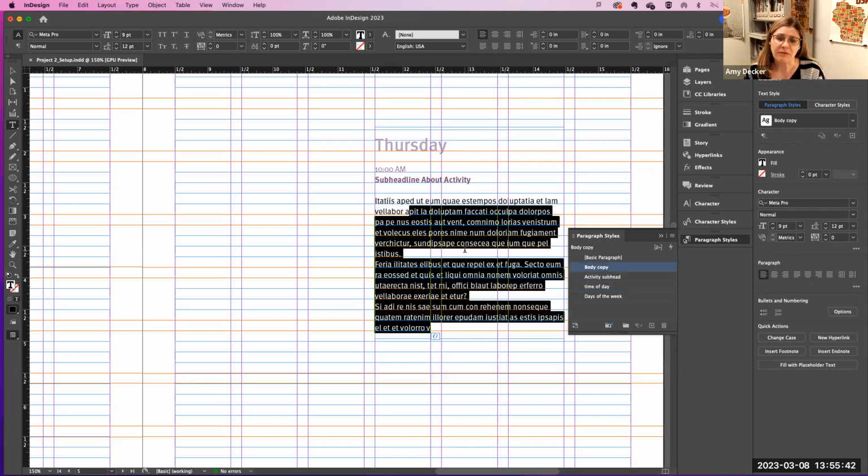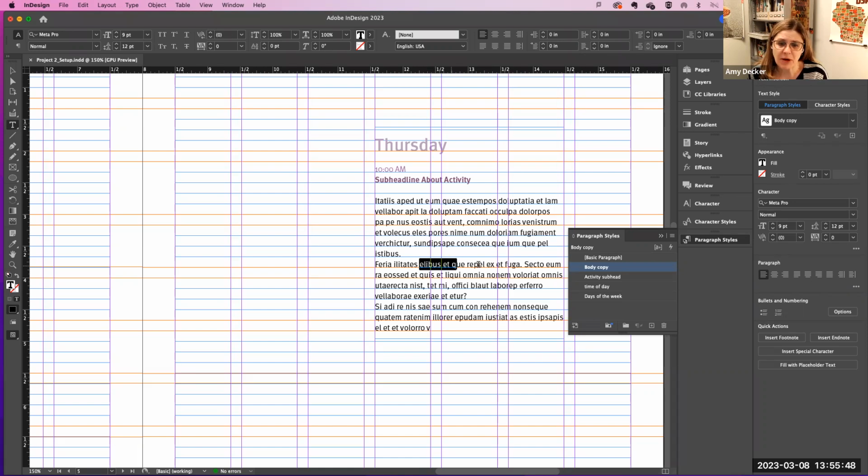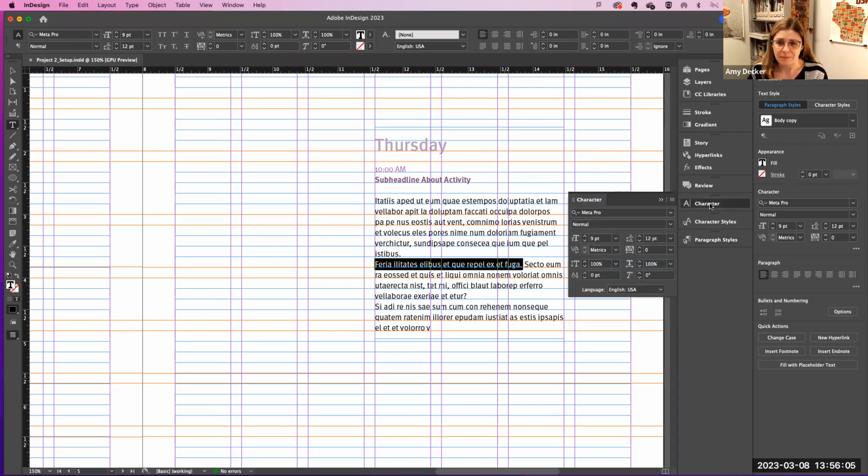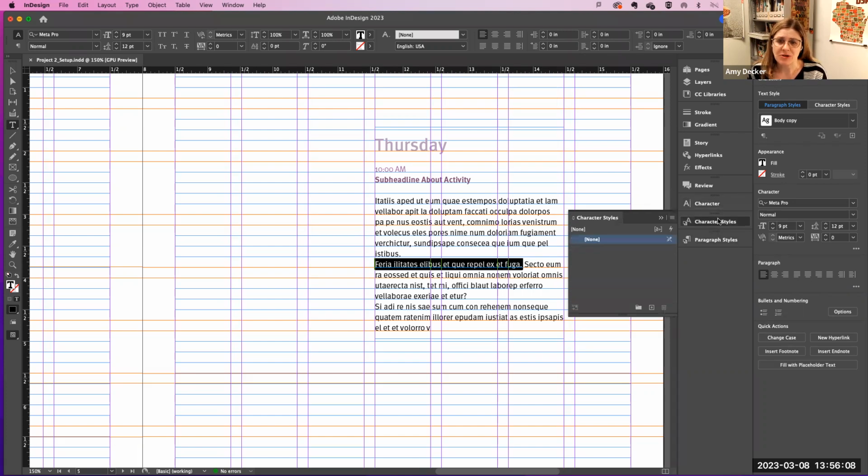And like we learned last week, when we did our activity on paragraph styles, if we had some type within a paragraph that needed to be treated differently, like type giving information that might need to be italicized, for example, we'll need to make character styles that are going to address bolding something in our body copy or italicizing something in our body copy. So do you all remember how to do that, or should we do that one more time together?